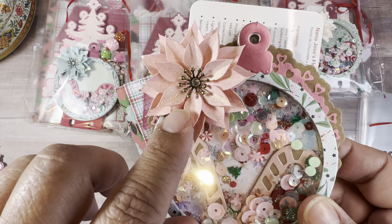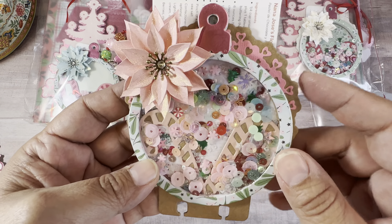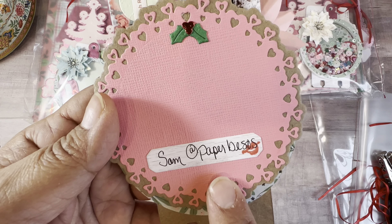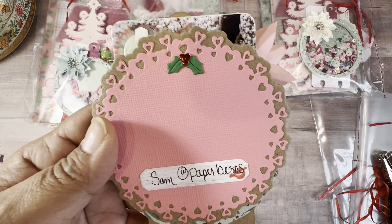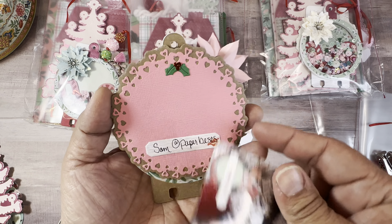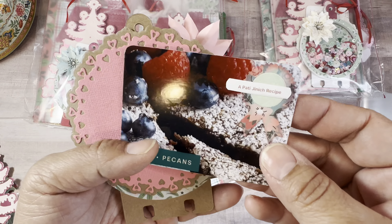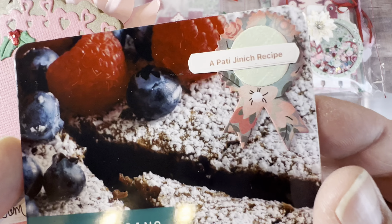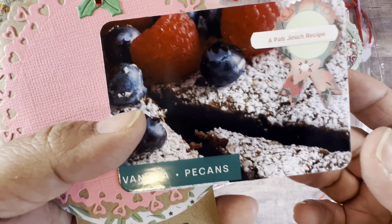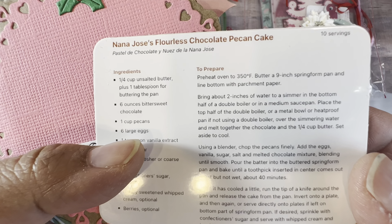I really like the way it makes them look — super cute. This is another die from Stamp Market. This is really cute — I think it's called Tiny Tag or something like that. I really like the way it came out with the little trees floating around in there. This is a die that I got on Etsy. I was actually on the hunt for an older die from Tim Holtz, but it's no longer available, so I had to figure something out. I made a little tag — she wanted us to put our information on the back so she can show our social media when she gets them.